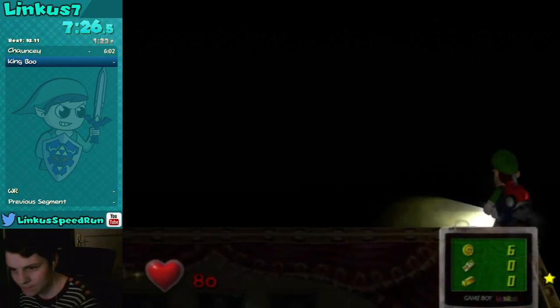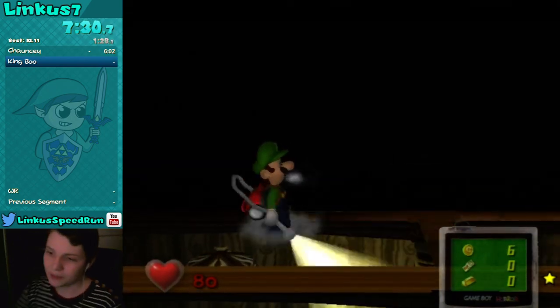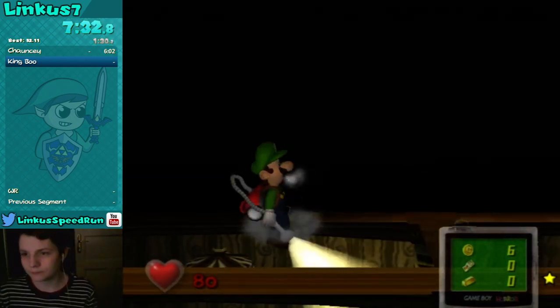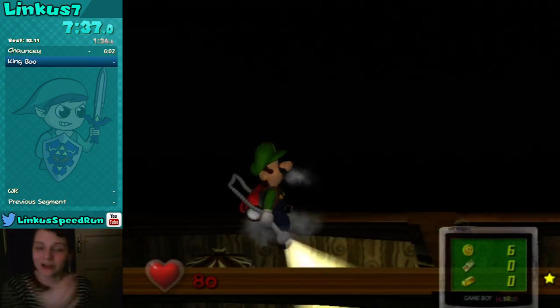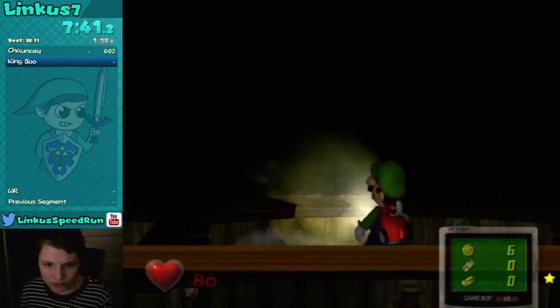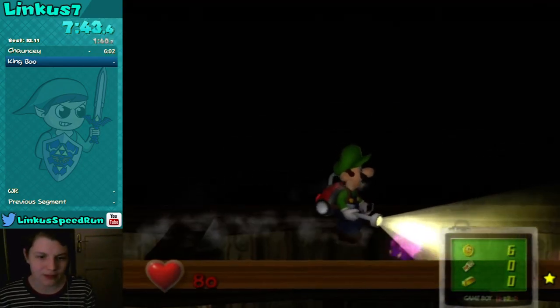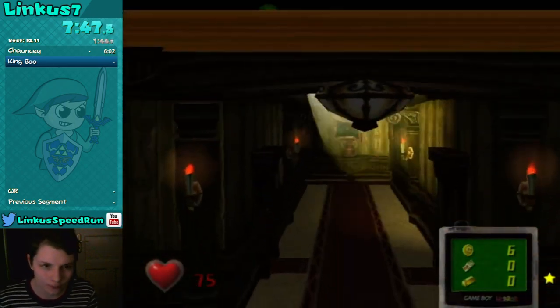Okay, at least it didn't clip up in a bounce, so that doesn't matter. So this is the door animation you skip by clipping through the wall. Right now I'm beginning a glitch called a skew, which means I pretty much can angle Luigi so I can get over this invisible wall right here.